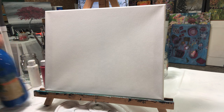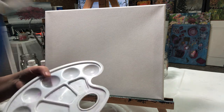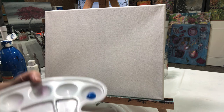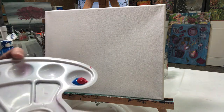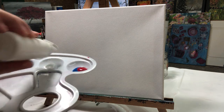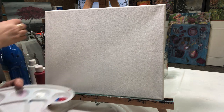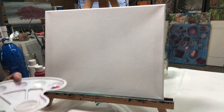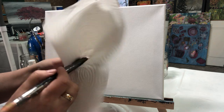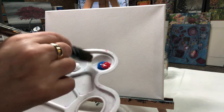All right, here we go. I'm going to give this another try. We're gonna start with a little bit of blue paint — not a lot, just this much — and we're gonna put a little bit of red paint in there and a little bit of white paint. So we're gonna start with the background. Use your larger brush, wet that brush, and use your paper towel to dry it off. Take the excess water off, then mix these two colors together.